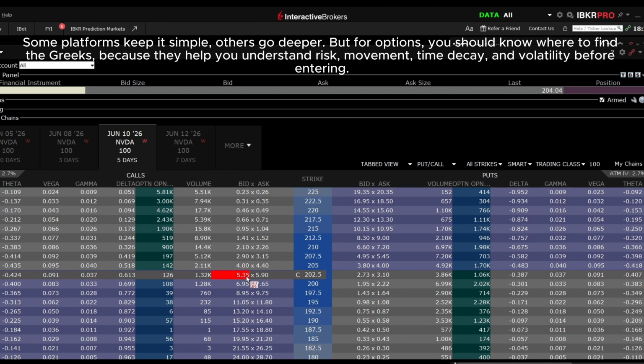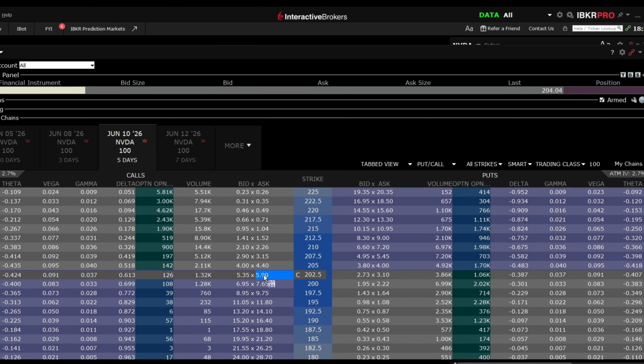The bid and the ask are the 2 prices you see next to every strike. The ask is the price you pay to buy the contract. That is the number you're focused on as a buyer. The bid is sitting right next to it, and it's always a little lower than the ask. You will see both numbers every time you pull up the chain. As a buyer, your number is the ask.